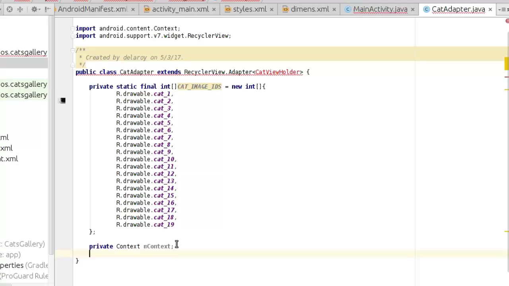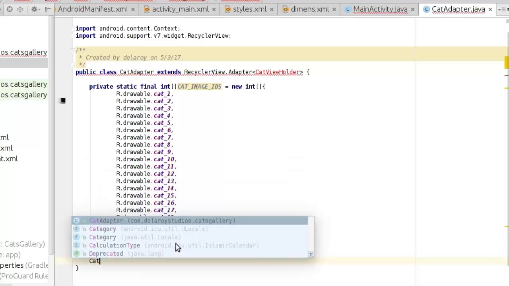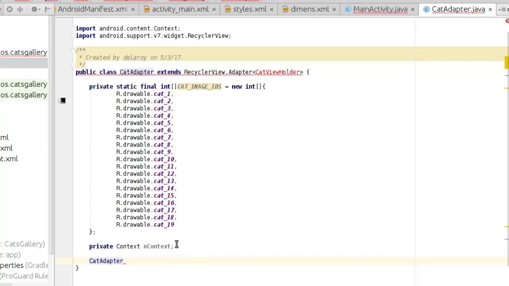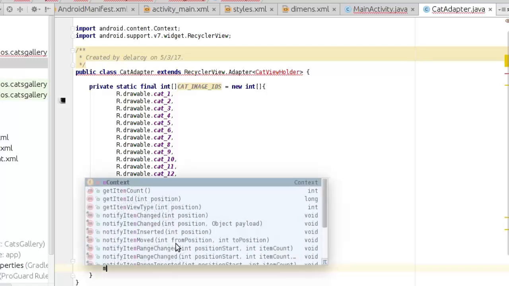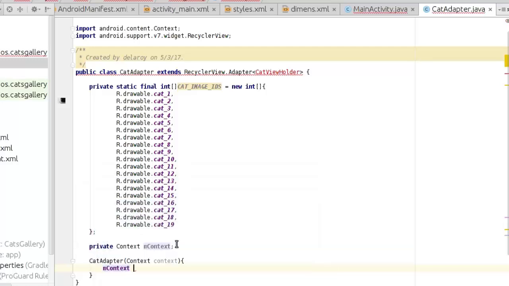Now let's call the get adapter as the context object. We want to make it the value of the mContext variable created earlier, which should be equal to context. That's fine.